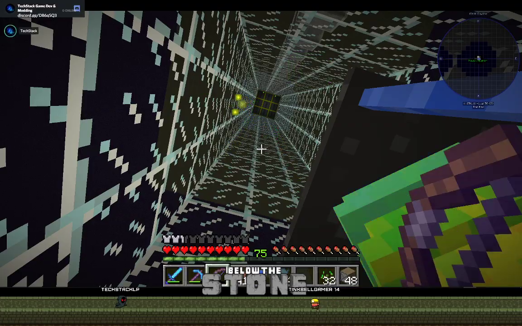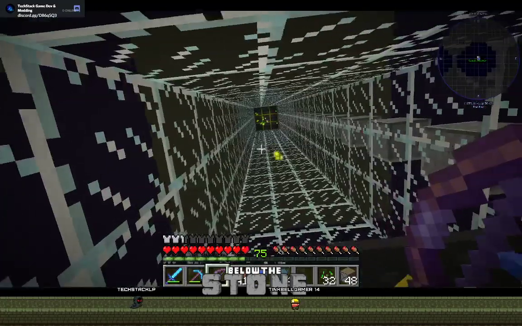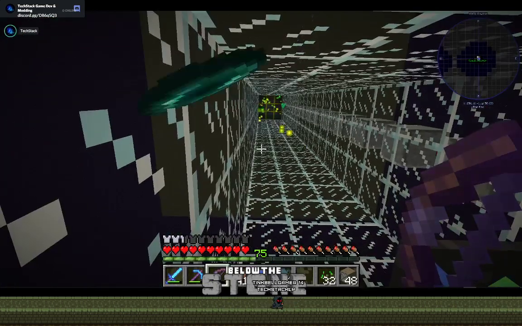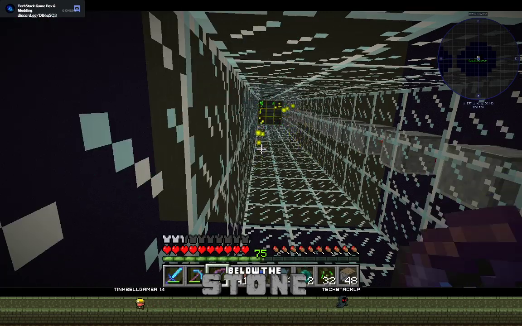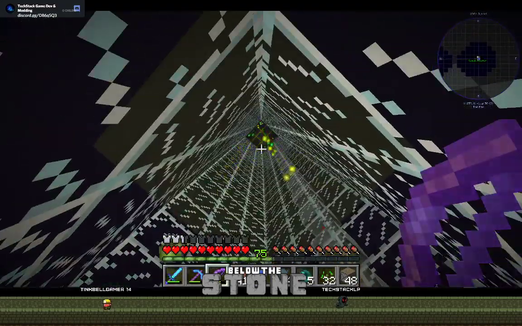Most of the reason we have a test server is because sometimes there are server-only bugs, and those are really hard to find on my own. Like if you see something happening that I can't see and we're standing right next to each other, that type of thing is really hard for me to even know what's going on. You can just stand here too. It lets you collect XP still.